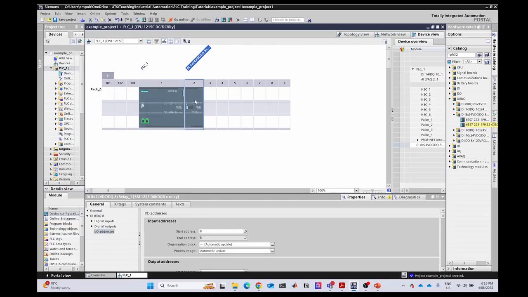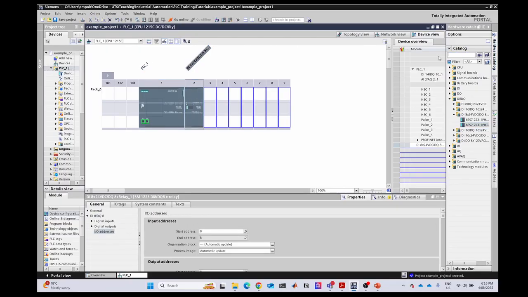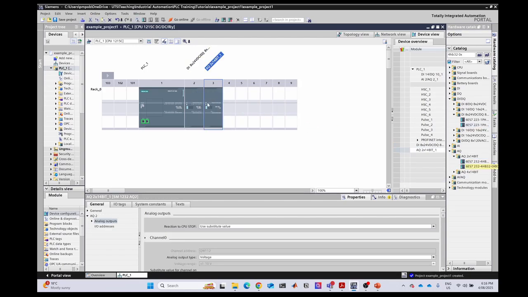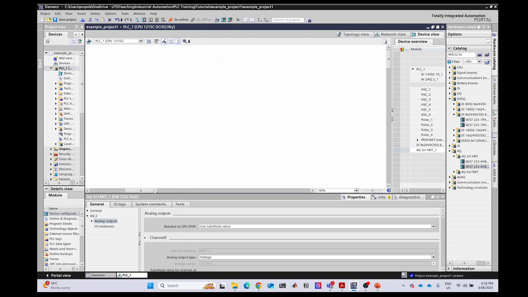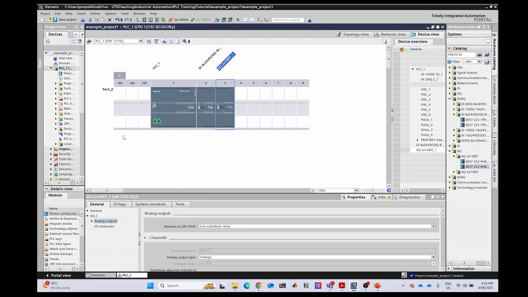This is for digital inputs and digital outputs. And we also have the 4HB320X. This one is for analog inputs. Okay. So with this, we already have told the system, TIA portal, which are all the hardware that we have in our setup.